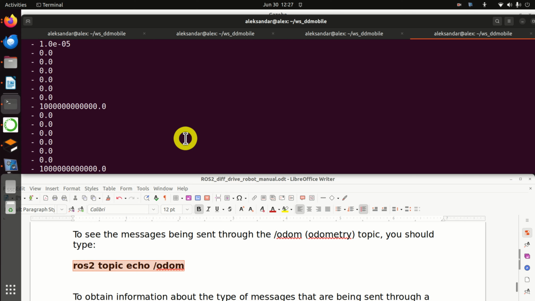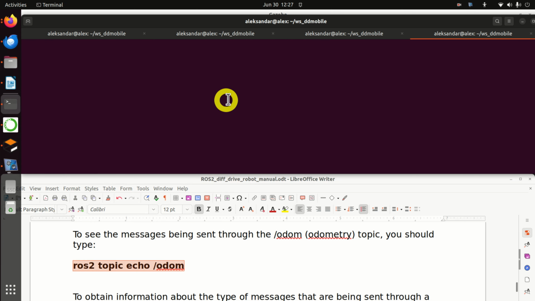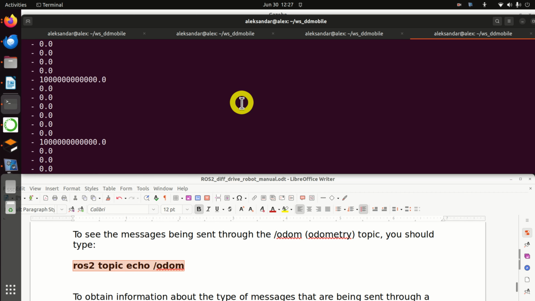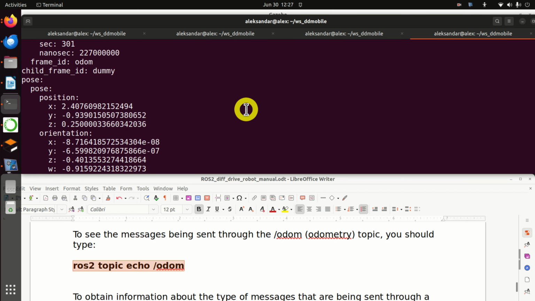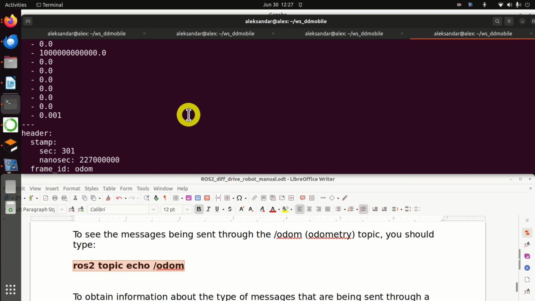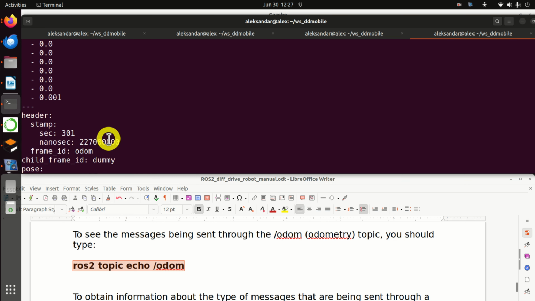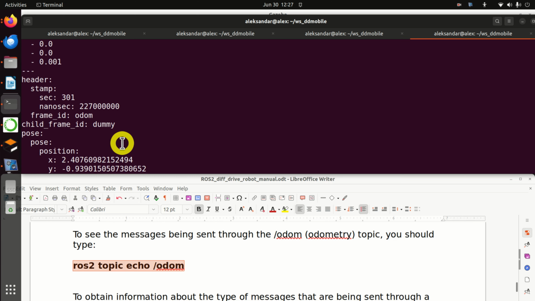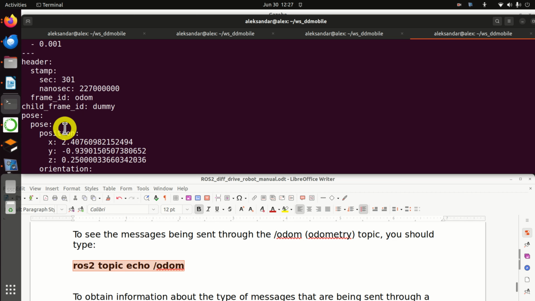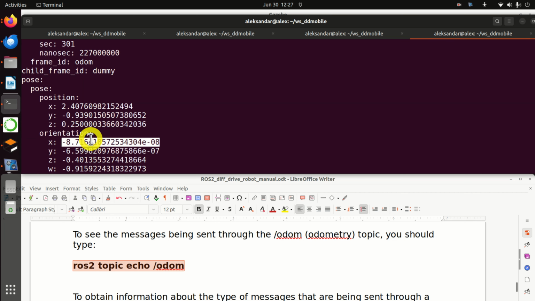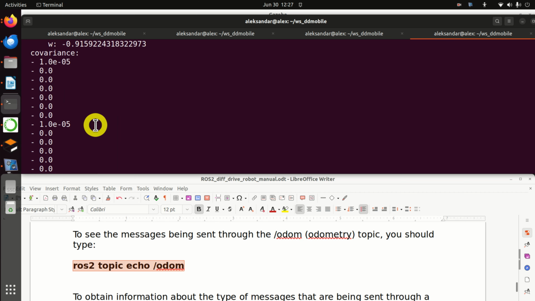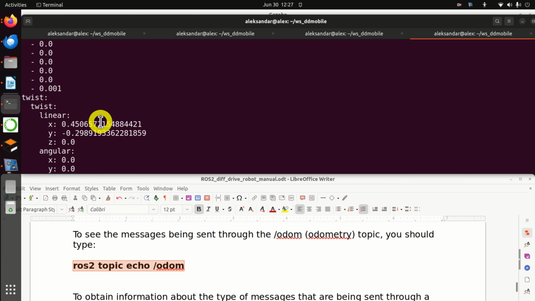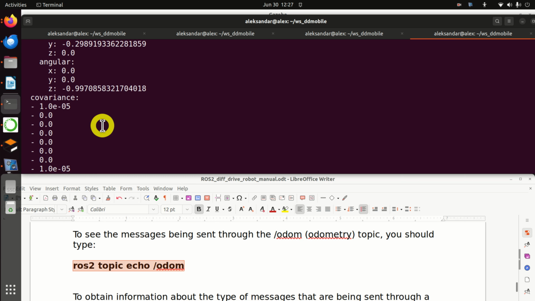Let's see what's being communicated through the odometry topic. I can do it like this, and I can see clearly here something is happening. I will press Ctrl+C to stop here so I can see what's happening. Okay, so let's go from the beginning. We can see header, stamp, current seconds, nanoseconds, frame ID, child frame ID. We can see pose, we can see the position, we can see orientation, and notice that the orientation is expressed as a quaternion. We can see covariances for the positions. We can see twist, linear twist, angular twist, and covariances.